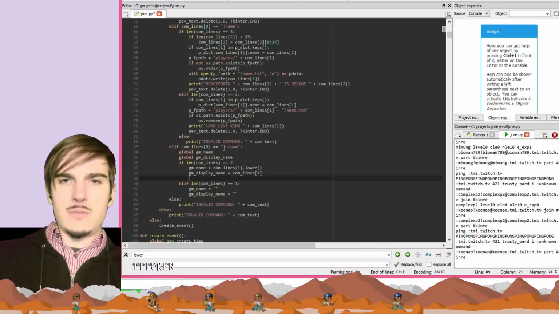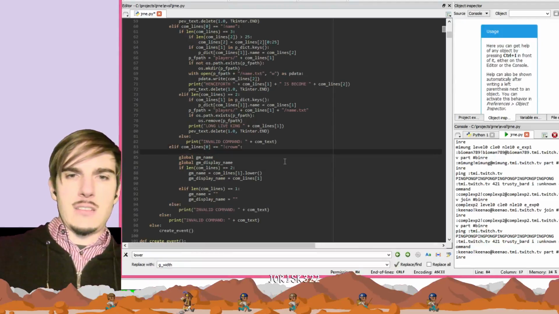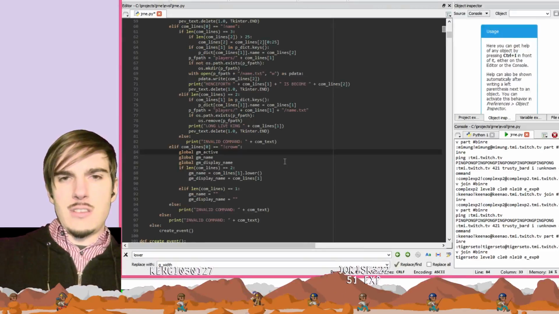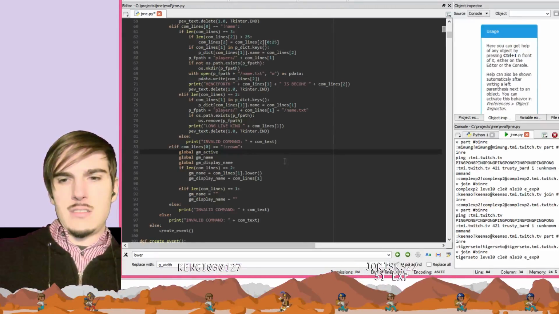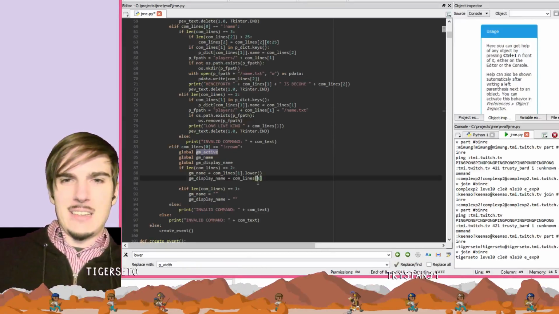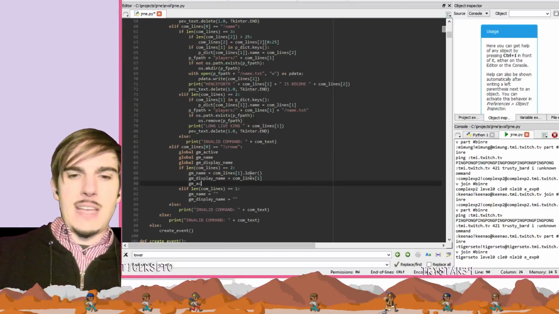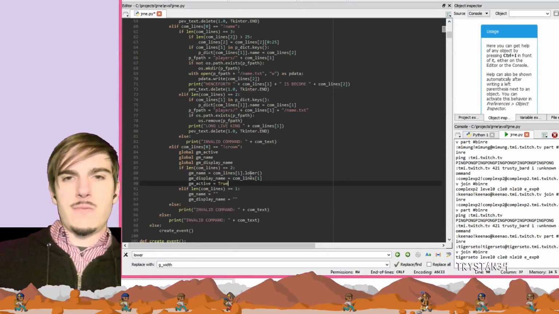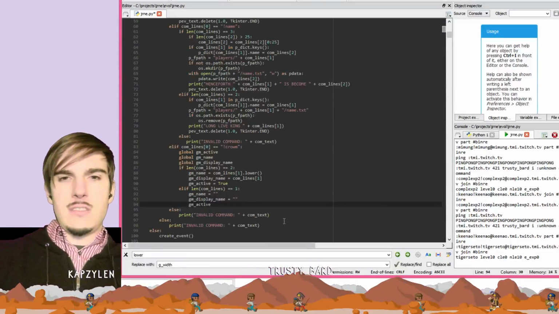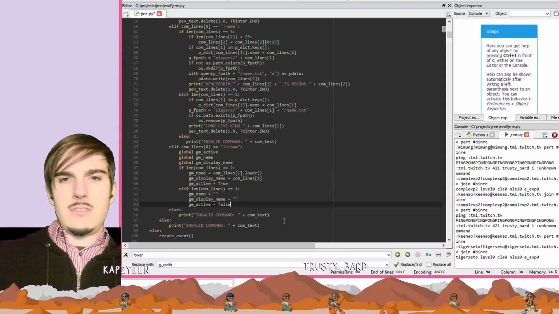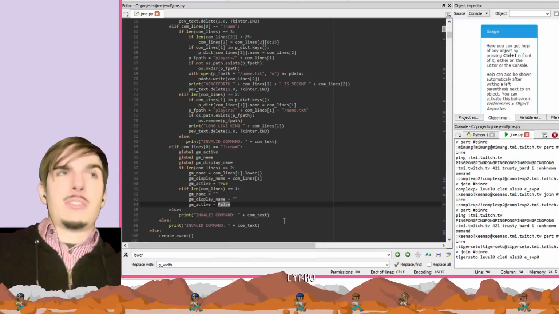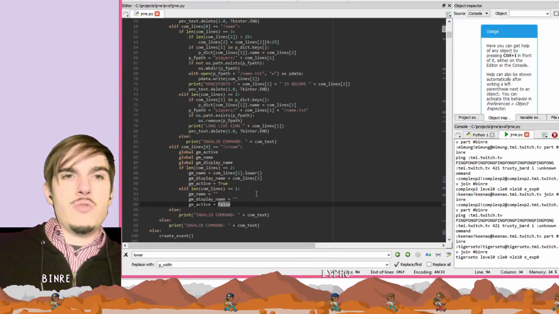So global GM active, right. GM active equals true, and then this is the case where GM active equals false. Oops, capital F, False.